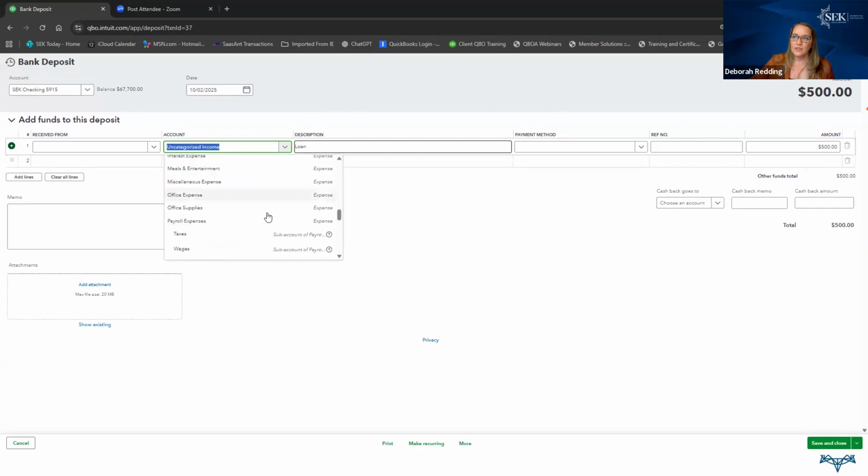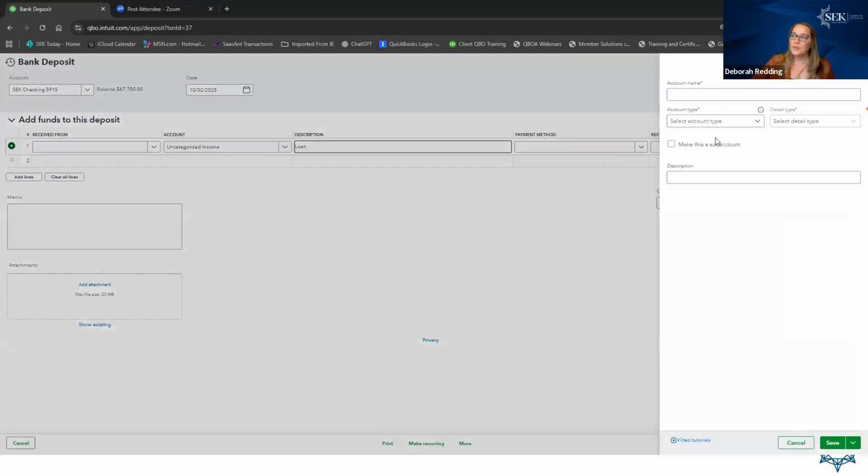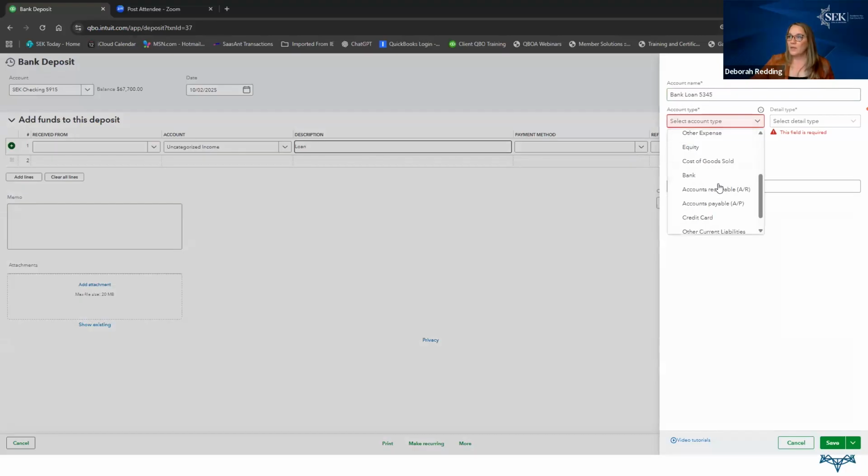And I want to go down here to see if I have that loan set up, which I don't have set up. So I simply from here went to add new, and this is going to be bank loan or whatever you want to call it. I do suggest, I don't know if you noticed in the chart of accounts, I always like to associate any checking, savings, credit card, or loan with account numbers, whether it's the last 4 digits, the last 3 digits, however you want. It really just makes it easier than saying like ACMB checking, ACMB savings, especially if you have more than one. So I'm just adding my loan in here. Okay.